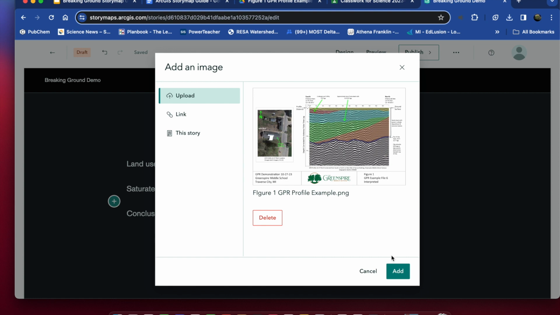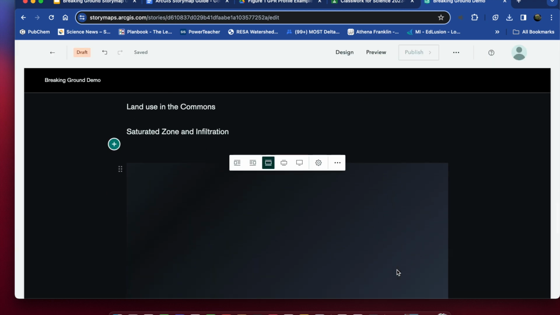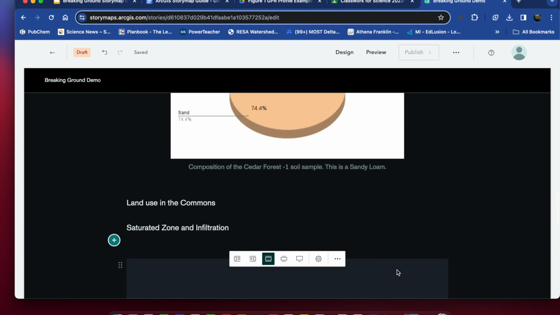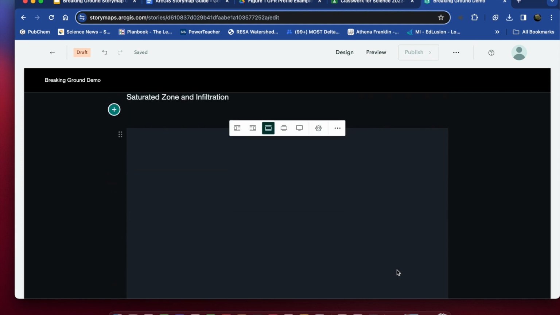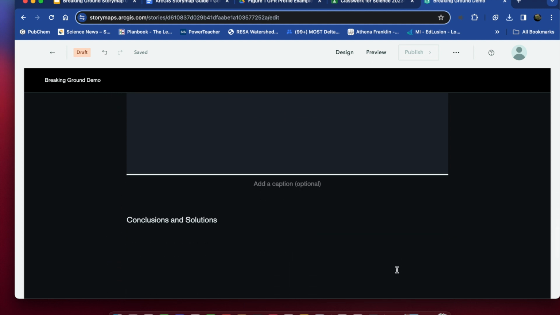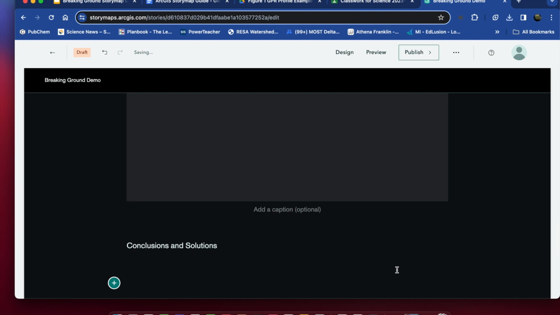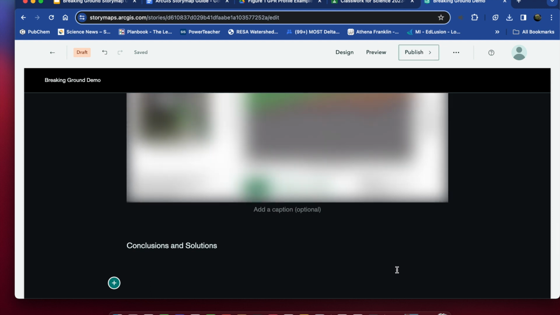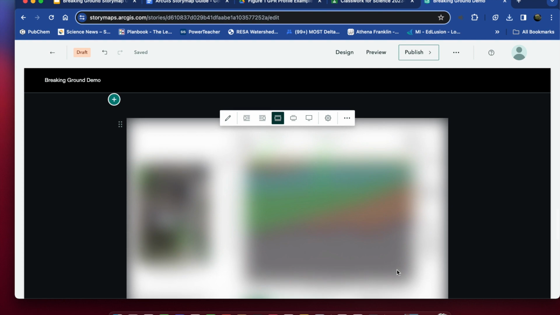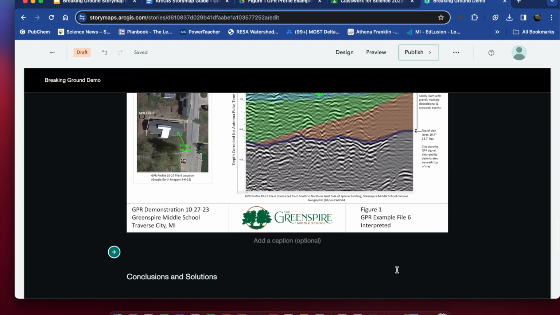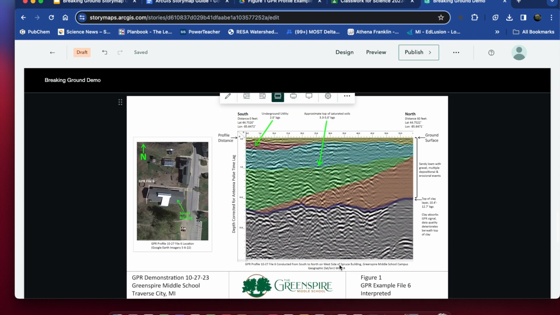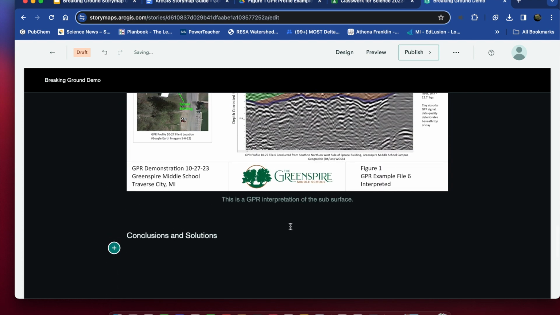So hopefully you're starting to see the pattern here where we find the data and the parts of the story that we want to add to our story map and insert them, and try to keep them organized here. And then we're going to come back later and fill in the details. Right now we're just trying to get our imagery in here. We're building out the illustrations of our story map, and then we will come back and really tie everything together.